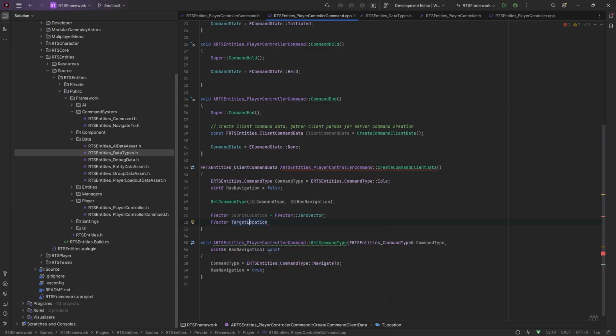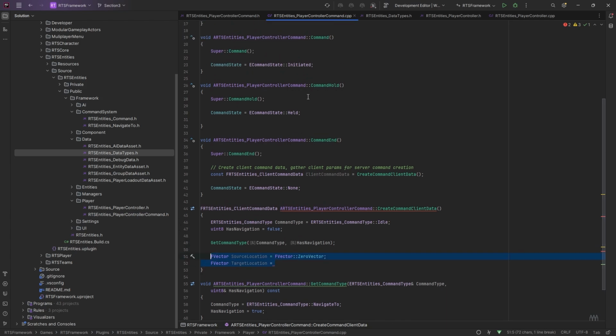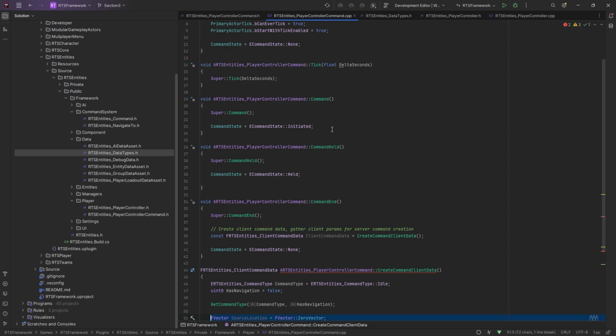That makes more sense. So the command target location. Destination makes sense for a move, but if it's some other command later, it's going to be different. So this one we'll already have, because wherever we click at the start here is going to be our target destination, unless we're doing a preview and moving the mouse around.